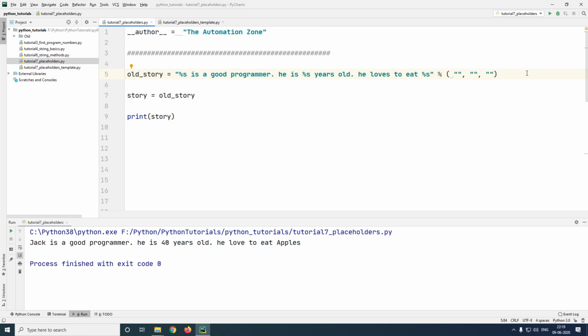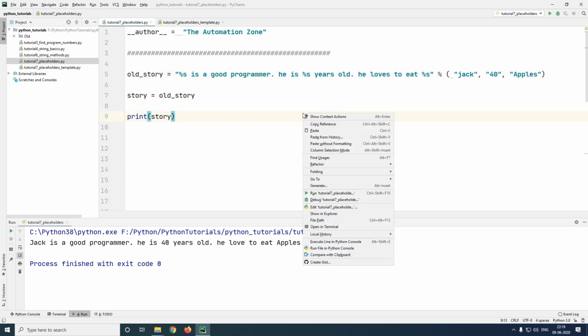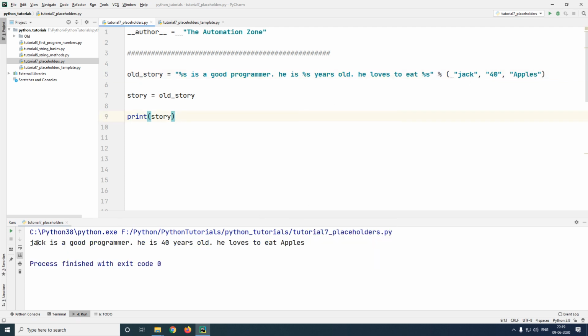Therefore the name, I'm going to give in the name as Jack. The age has 40 and the fruit that he likes has apples. Now if I run this program, you would see the exact same thing is passed to our string, and that modified string is printed below.